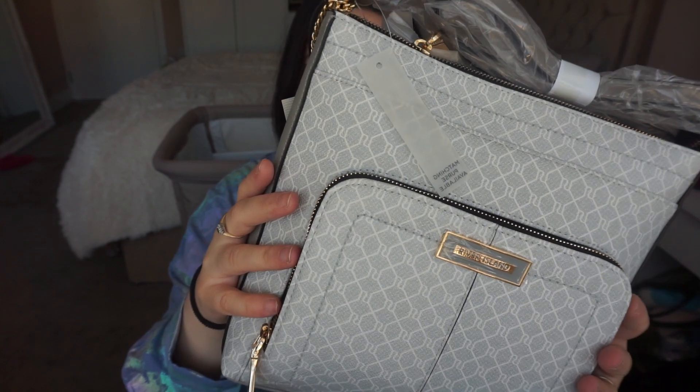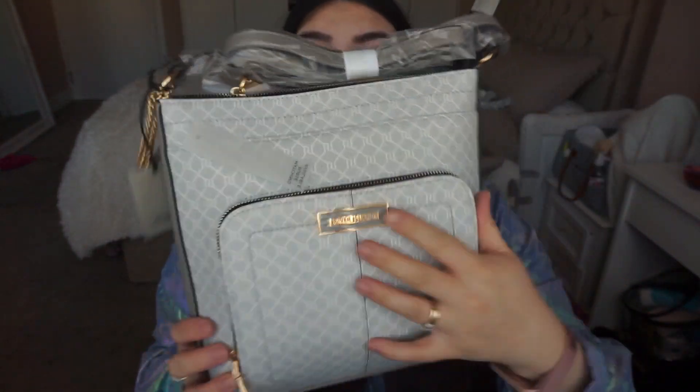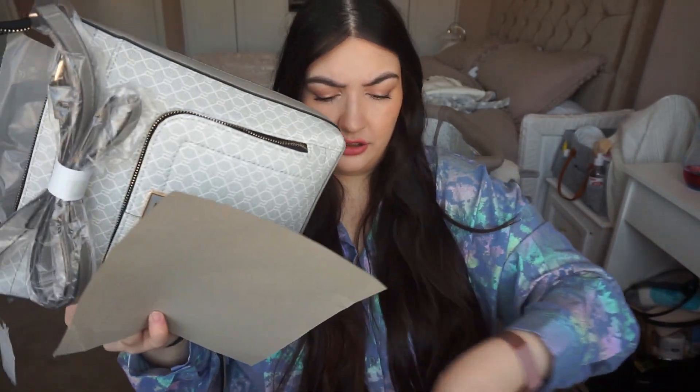So this is the one I think I'm going to keep. Looking at it from the outside, it looks like the nicer bag. It is fully leather — well, not real leather, but that leathery material — which means it'll be good in the rain. The suede one, if it gets wet or something drops on it, it'll stain, whereas this one will not. It's got a pocket on the front and then a long strap. It is quite thin so it can be flush to her body, and it's in this gorgeous grey colour with the River Island monogram print. This one was £32 and I think she's going to really, really like it. Her birthday is on the 28th of June, so I'm getting her a couple of bits together — a purse, and I'll ask my brothers to chip in for a few other bits as well.